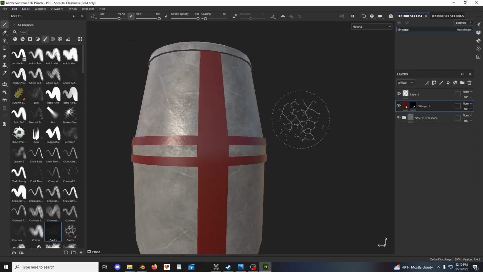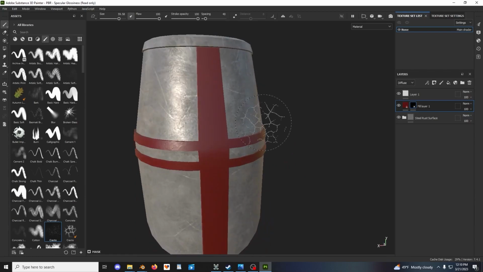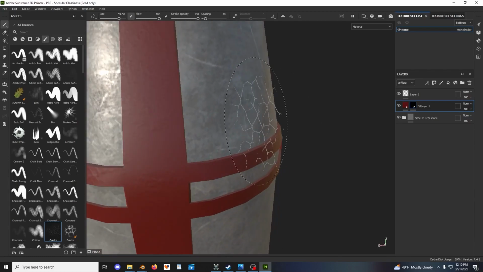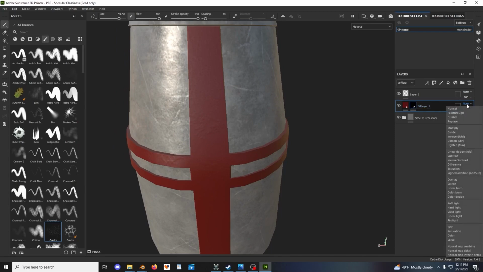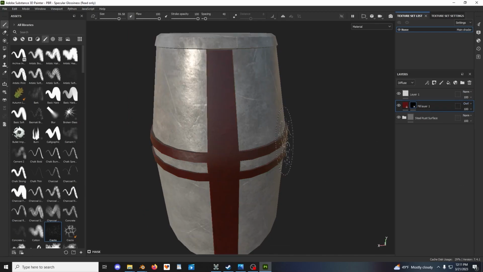But to really get the most bang for our buck with the red, we don't want it to be just this vacant red. We can kind of see some of the bumps, but we don't really see any paint scratches or anything super interesting like that. So go ahead and click the top right portion of this layer, normal, and we're going to try a few different things. Let's see how overlay works.